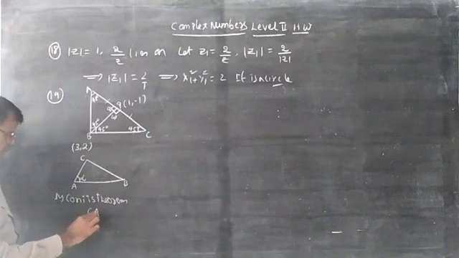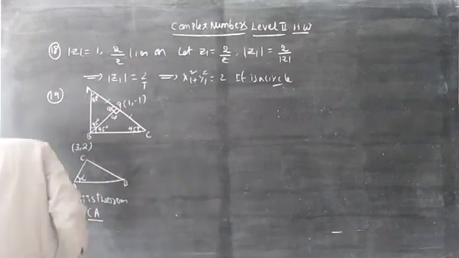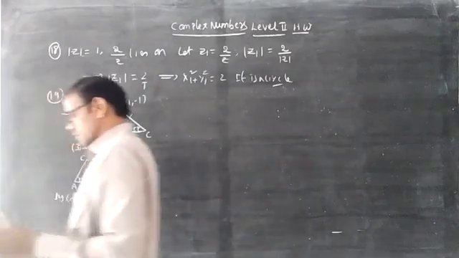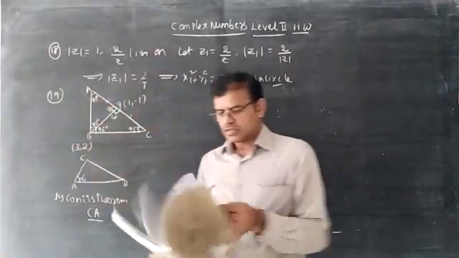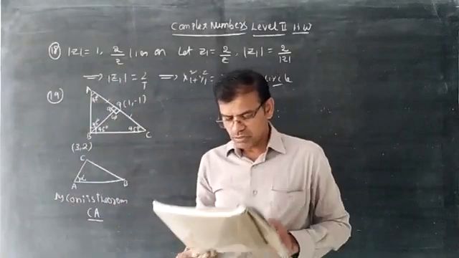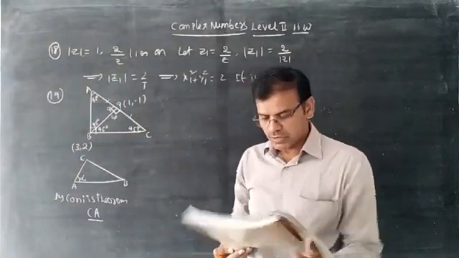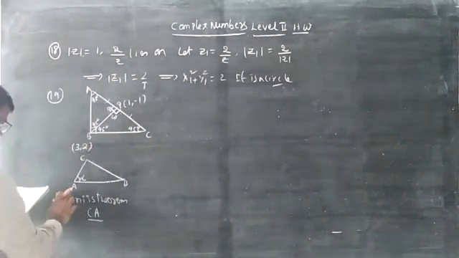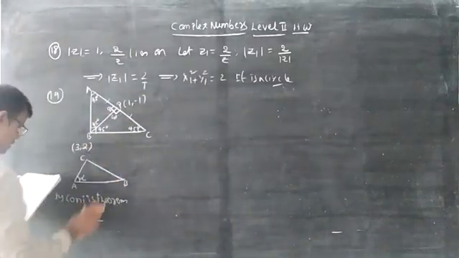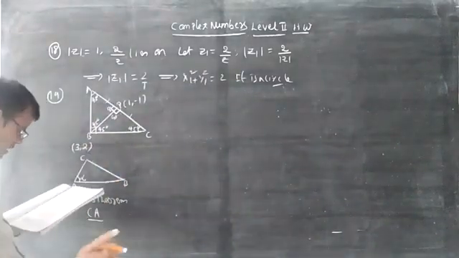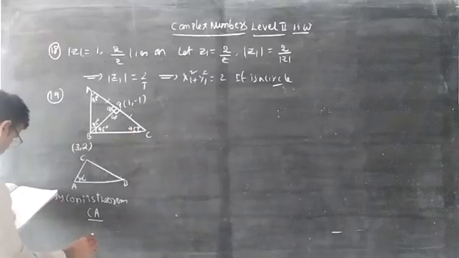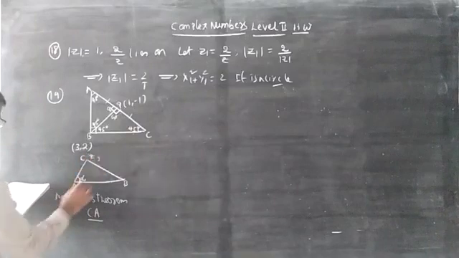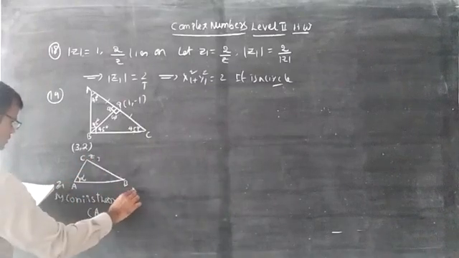CA by CB in our material. In the synopsis, page number 11, he has given the Coni's theorem concept. He put C here, A here, and B here. CA by CB, he mentioned that CA by BA is equal to Z3 minus Z1 by Z2 minus Z1. This is Z3, this is Z1, this is Z2.